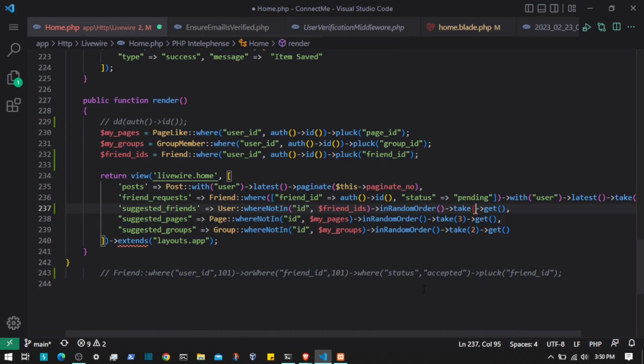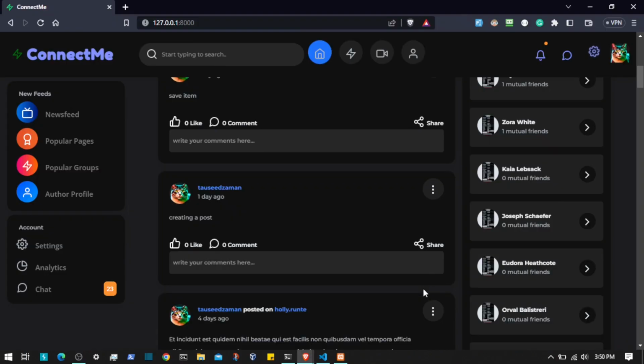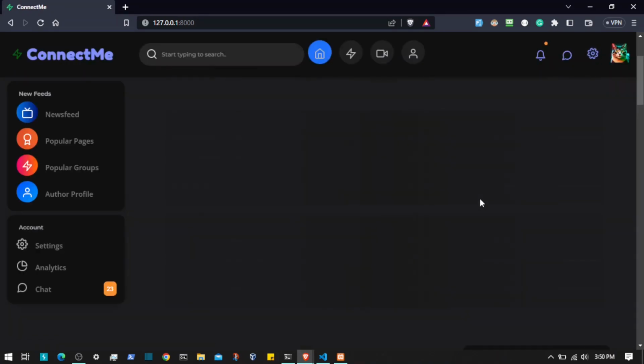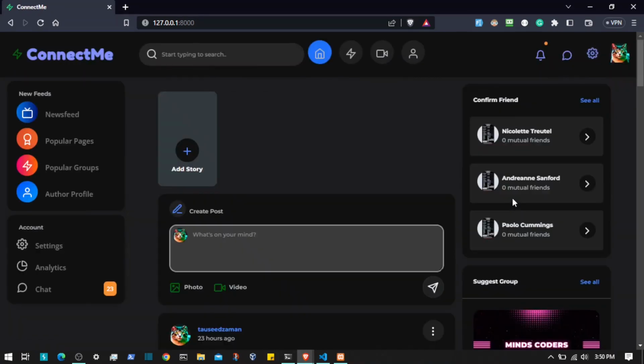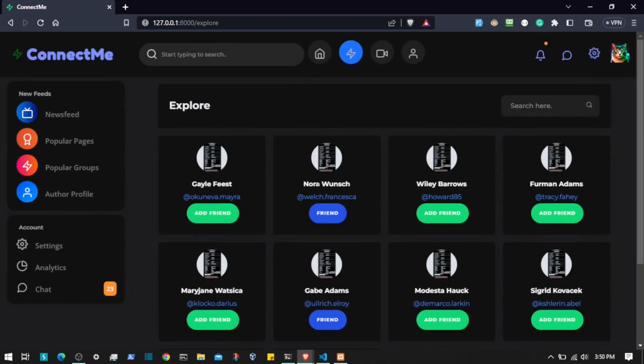I'm going to take, let's say, 3, and then go ahead and refresh that. And if we find someone that is our mutual friend, that's going to display right here. Otherwise no. In this case we have a small amount of data. That is the reason it does not show a large number of users that are mutual friends. Also we can do the same thing for the explore section as well, and mark the user who has a mutual friend, and display that.